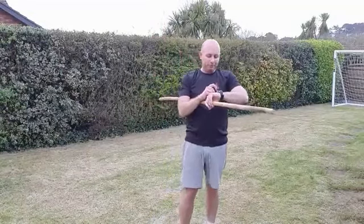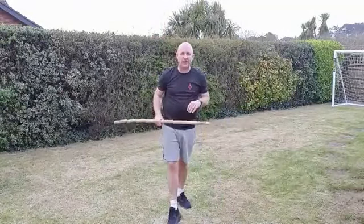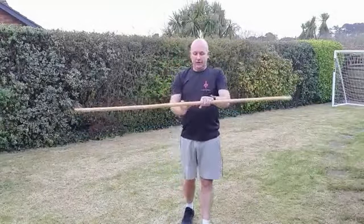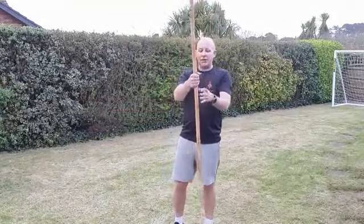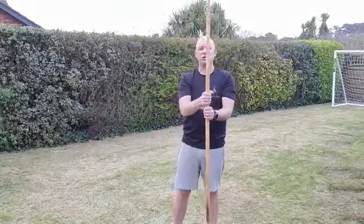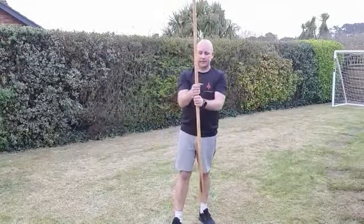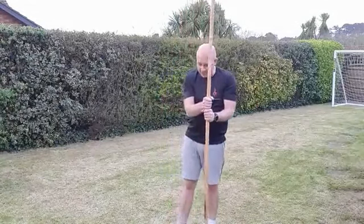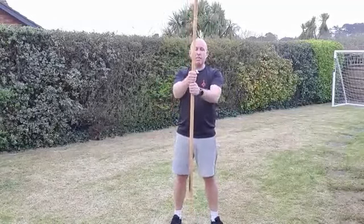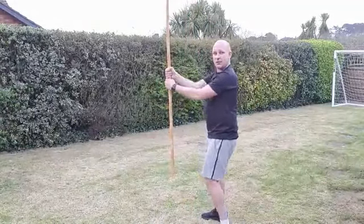Last one. This is star spin number five. Okay, it's the number five spin. For this, depending whether you're left handed or right handed, you can either have your left hand on top or your right hand on top. Doesn't really matter. Okay, whatever you're comfortable with. This is like our number two spin, so it's the pinky spin. But this time we're doing it with two hands, okay? One in front of the other.